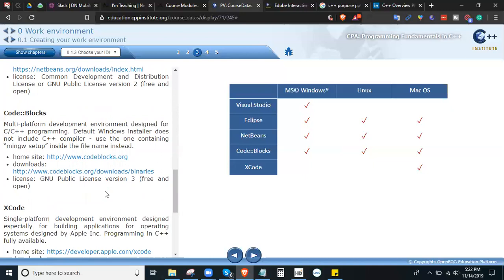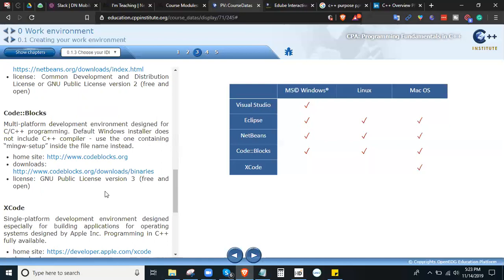This is a multi-platform development environment designed for C or C++ programming. The default Windows installer does not include a C++ compiler. Use the one containing mingw, then dash setup, inside the file name instead. So Code::Blocks is for Windows, Linux, and Mac OS.